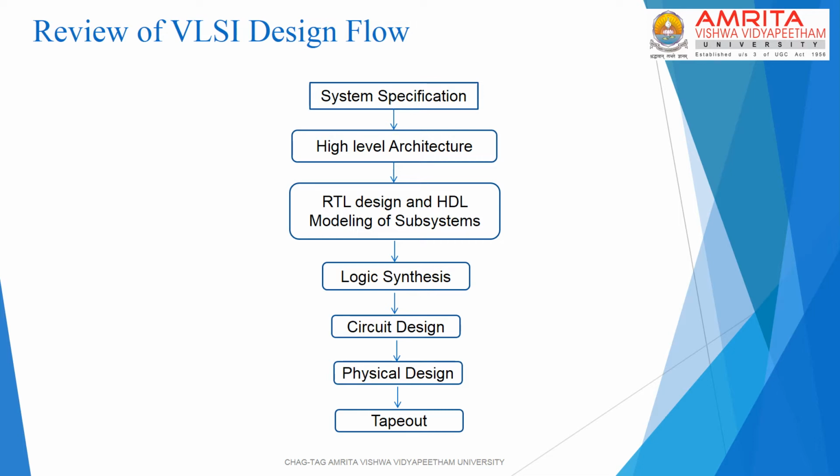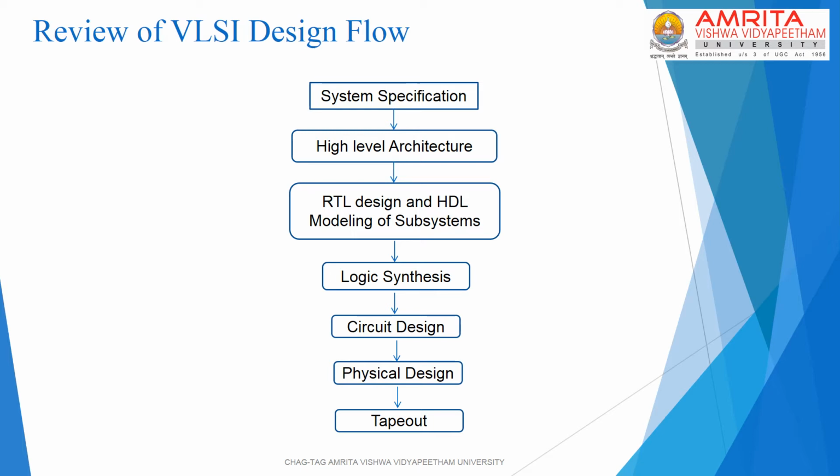So after the synthesis process, we go to what is called the backend. The flows, that is starting from the system specification down up to the logic synthesis stage, is said to be making up the front end part of the VLSI design flow. And once the circuit is synthesized into a gate level netlist, then the backend process starts.